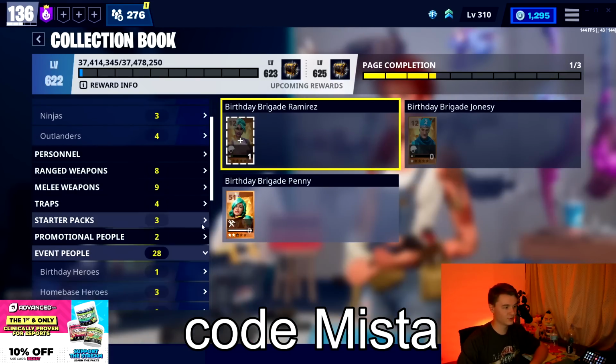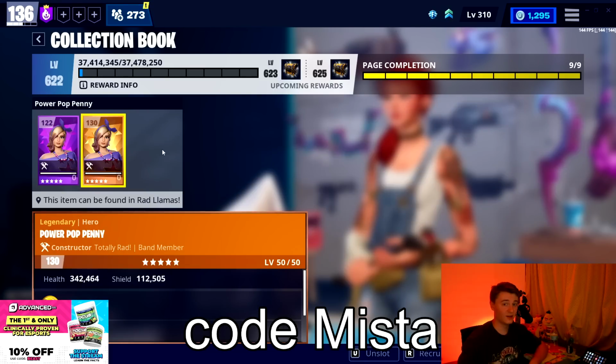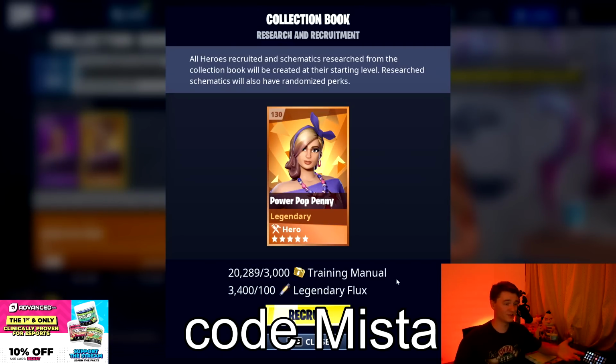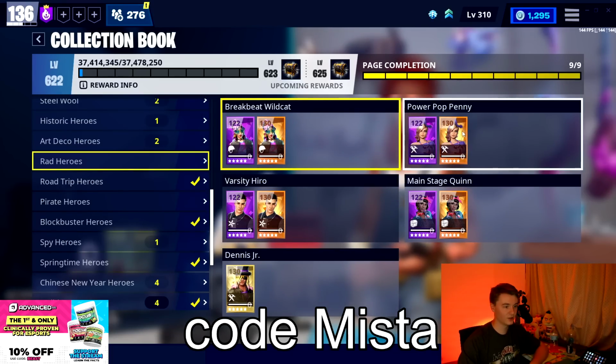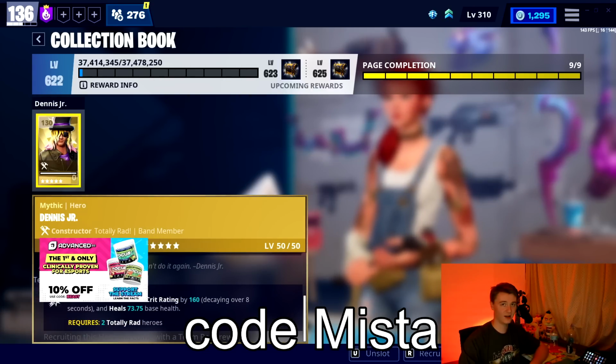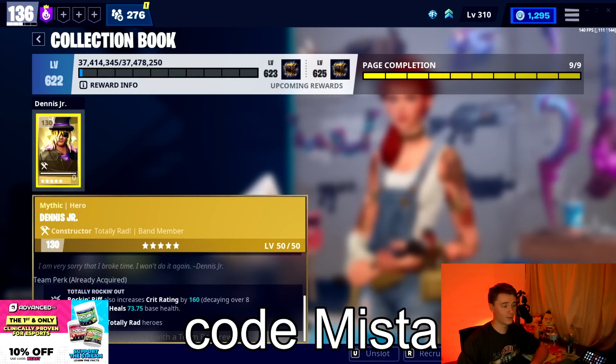And if I go into the collection book, into the event people, you can scroll all the way down to the Rad Heroes. And not to mention, if you miss Power Pop Penny with the Rad Heroes, you can recruit her all the same. So it's not even that hard to obtain her. She is right here alongside all of the other heroes that activate totally rocking out. The totally rocking out team perk buffs your crit rating by a ton, buffs your damage when activated by Totally Rockin' Riff.